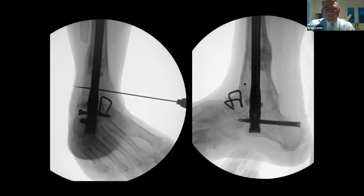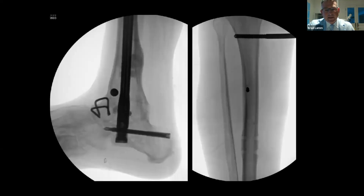So I'm going to put a half pin right here where my wire is. That's what I'm going to do. Next slide. Put my half pin in there. Distally, you can see I put a half pin in proximally, and then I hook up an external, a monolateral device to be able to hold my tibia once I do my osteotomy.